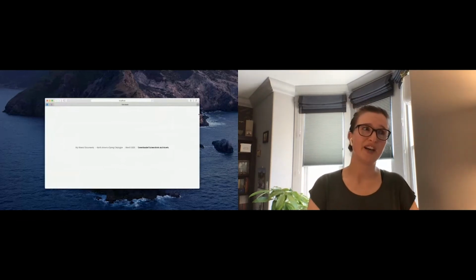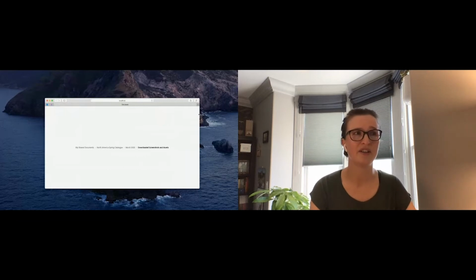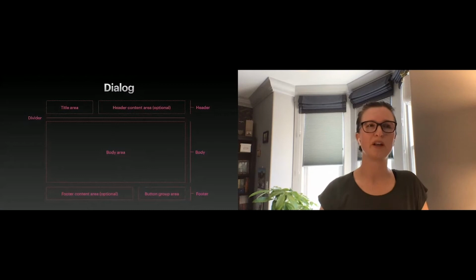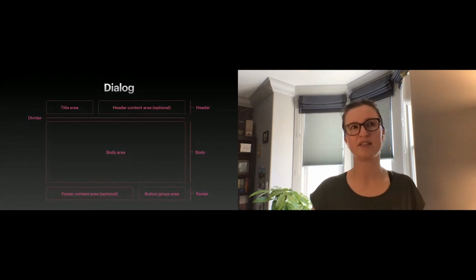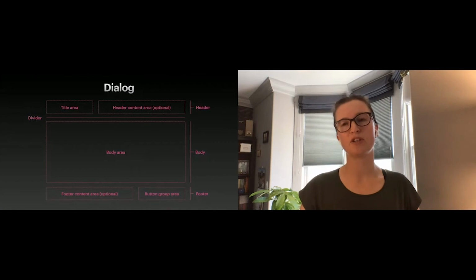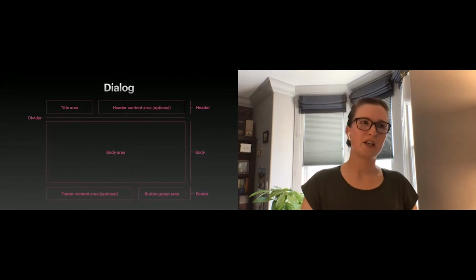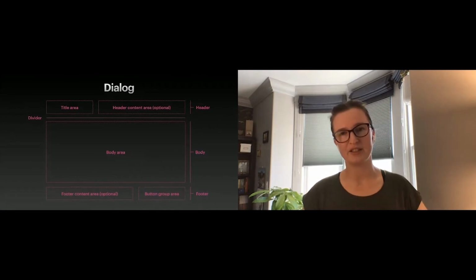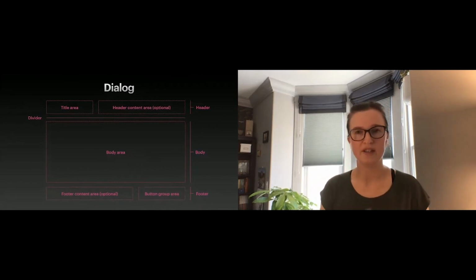So we're moving on to dialogues. This is an example of a concept we adopted to handle more complex UI layouts in our components, like dialogues. For example, as with menus, we saw that you could have an icon or a second line of text. So we need to make sure that we weren't taking up space for this optional content when it wasn't being used, while also managing the layout and the spacing between these elements when they were used.